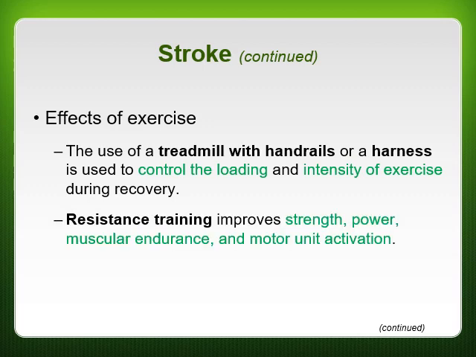So what can we use? What kinds of equipment? Well, treadmills with handrails or treadmills with a harness, perhaps, a little more advanced. That's used to control the loading and the intensity of exercise during recovery. So again, this is definitely some clinical setting issues. Resistance training: strength, power, muscular endurance, and motor unit activation. Especially that motor unit activation is going to be important. The other ones, strength, power, muscular endurance, well, those are the same effects it has in every population.